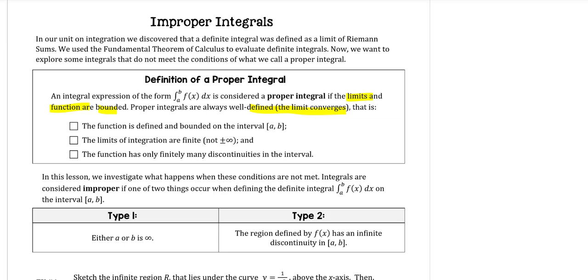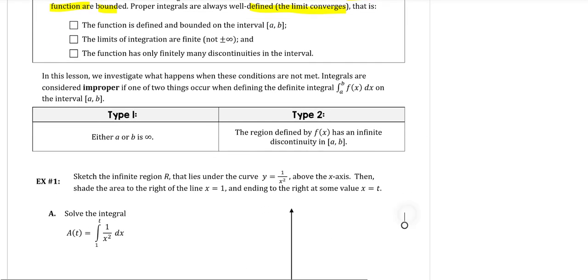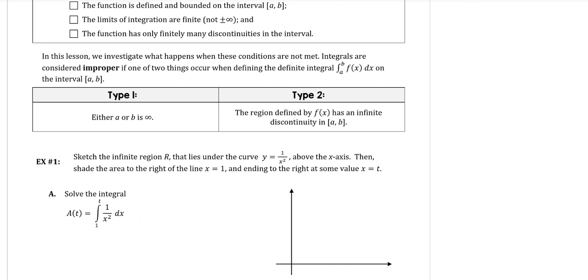If it has an infinite number of discontinuities, then we are not going to be able to find a value for the integral. So there are a couple of types. The first type is where one limit of integration is unbounded, so either a or b is infinity or negative infinity. The second type is where we have well-defined boundaries, but somewhere in this set of numbers there is an infinite discontinuity. So we're going to go through and see how we deal with both of these.